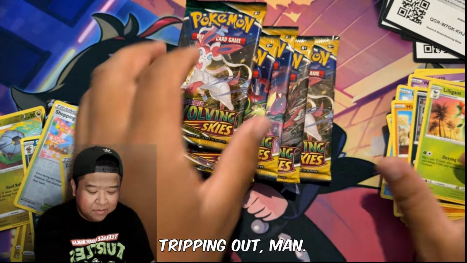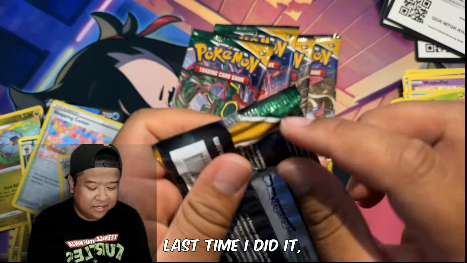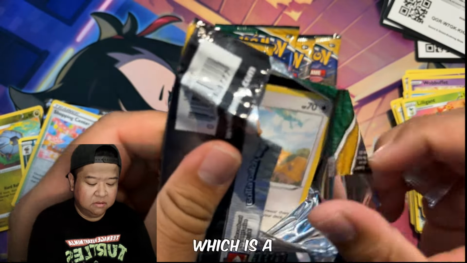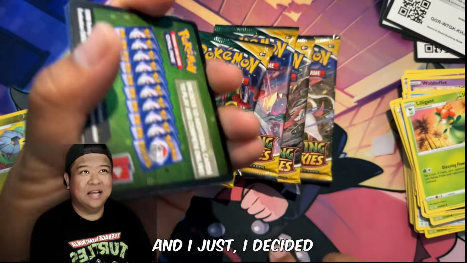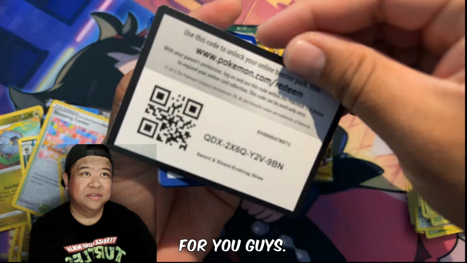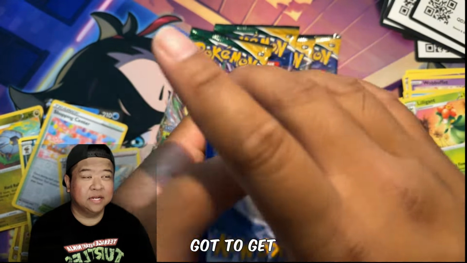Okay, I'm tripping out, man. It's been a while since I opened up Pokemon. I think the last time I did something like this was probably Silver Tempest, which is a pretty good set because I was chasing the Serena card and I decided to just outright buy it. Here we go, code card for you guys. Oh, gotta get used to it, man. Gotta get used to it.